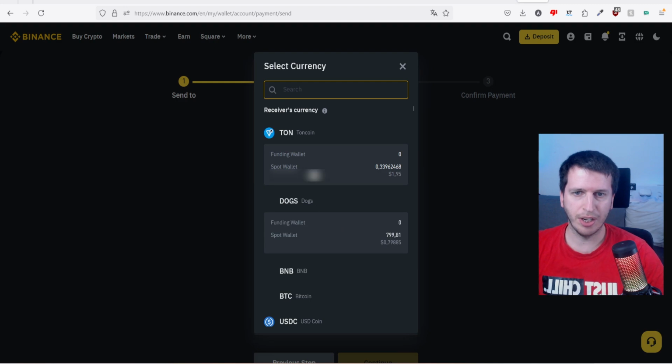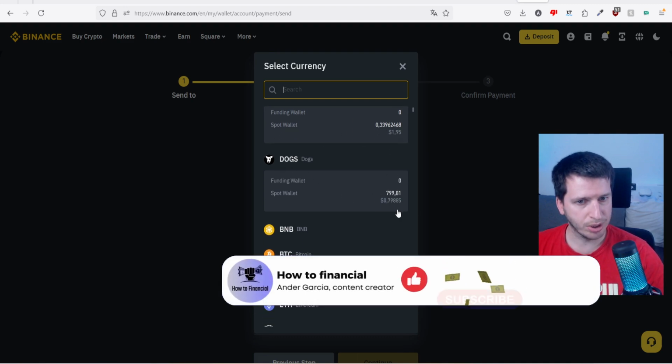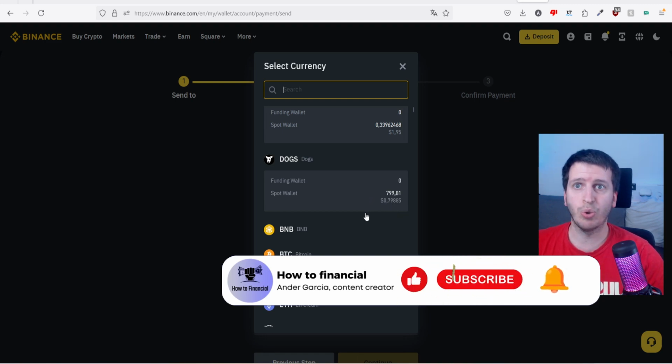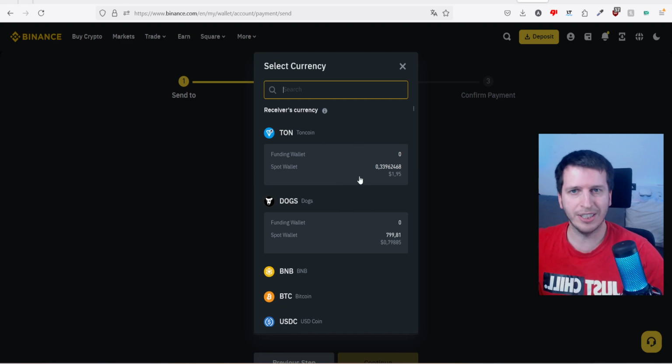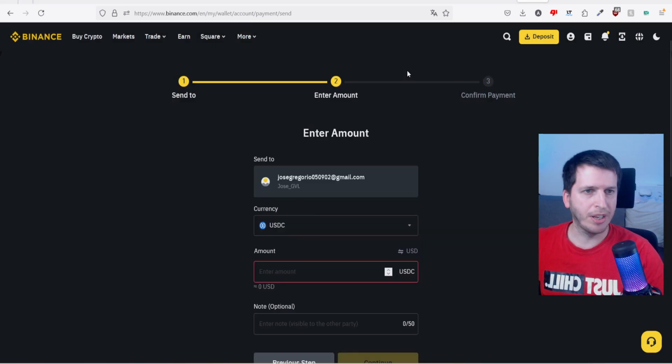If we hit on that, we will see we have TON, and the value of all my cryptocurrencies together is 1.95, and DOCK is 0.79. In this case, I have to send $20, but as you see, I have only this one. Where are the others, like USDC, that it says I have none, when indeed I have it? There is something that we have to know.